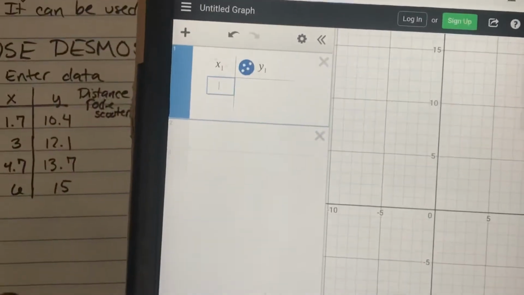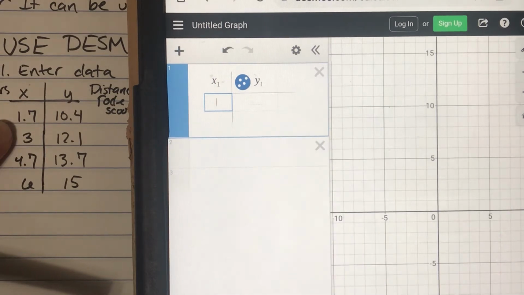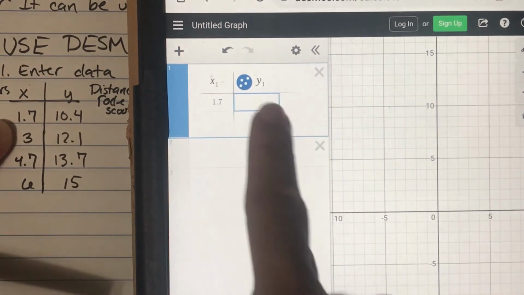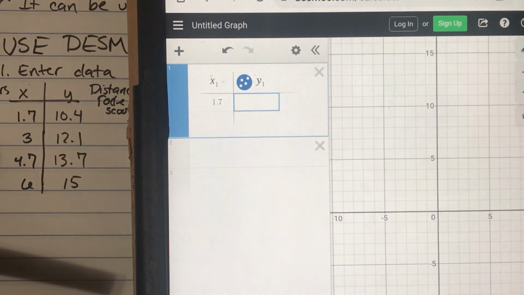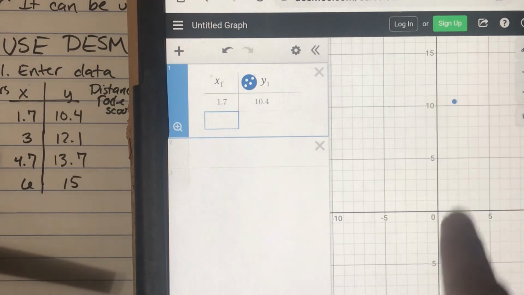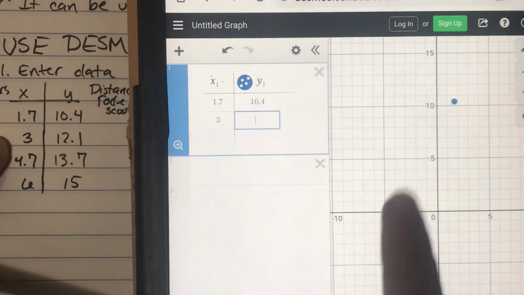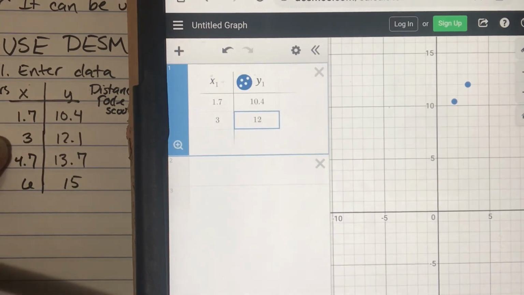And so we're going to look at the data that we are given, and we're going to type it in. So our data for this particular set of comparisons is 1.7, and then I'm going to click over here into the Y, and the Y value that goes with that is 10.4. And notice it is plotting a point over here. It plots a point at 1.7, 10.4. All right, the next one is it takes us 3 hours to ride our scooter 12.1 miles.